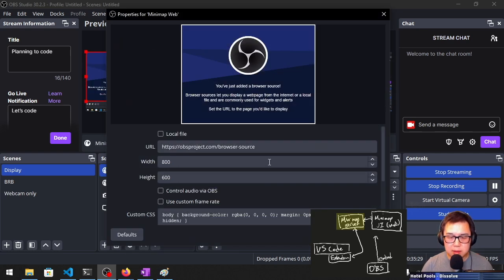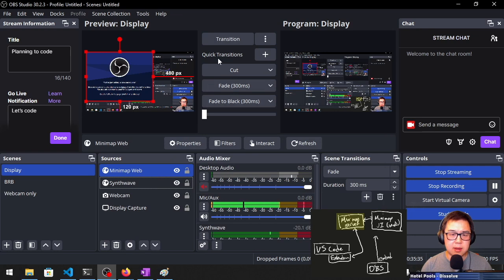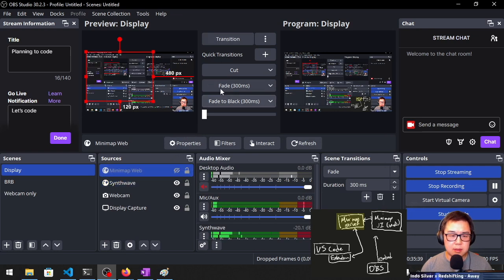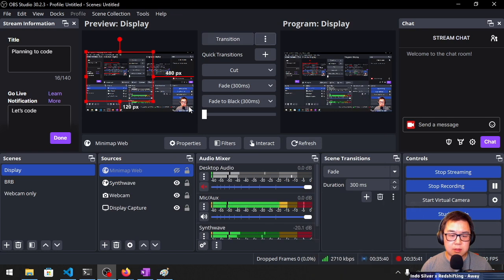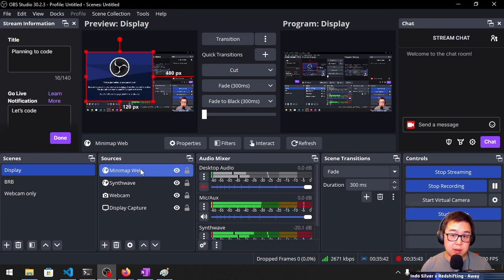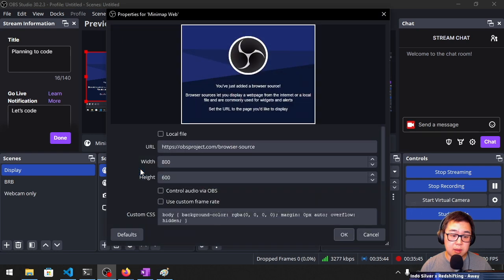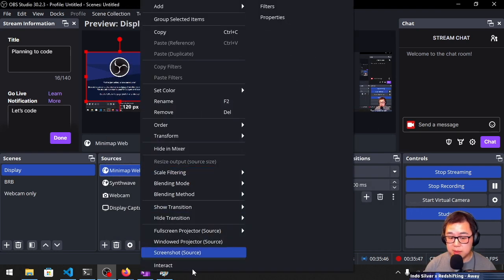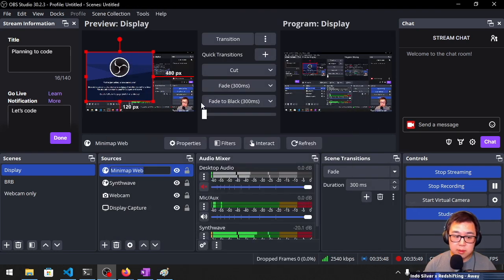I didn't know that you couldn't reuse a name right away. In fact, let me just switch that over here. Now can I call it minimap? All right. So it was just the fact that I had studio mode on. That's all right.